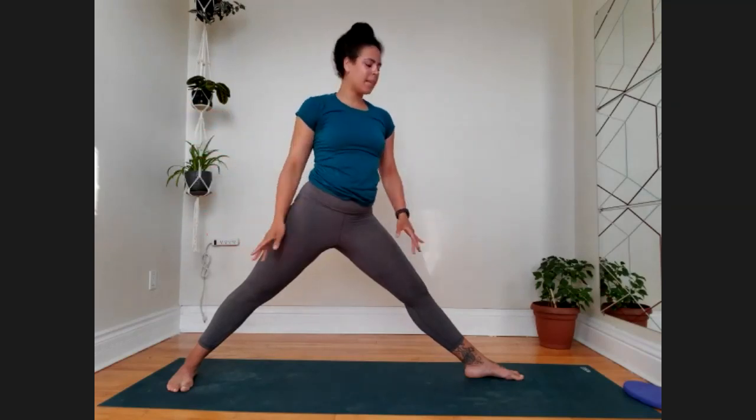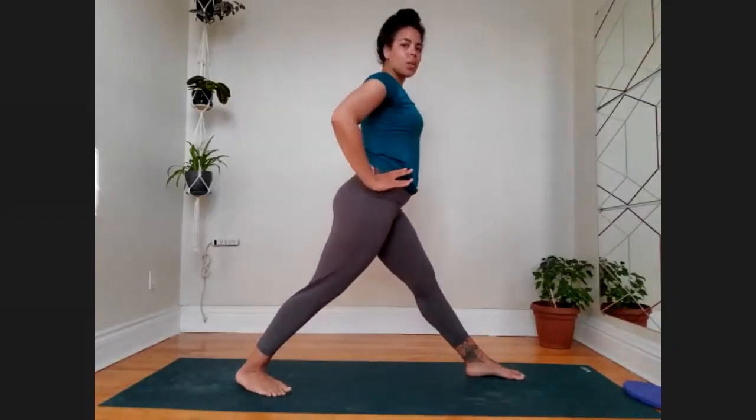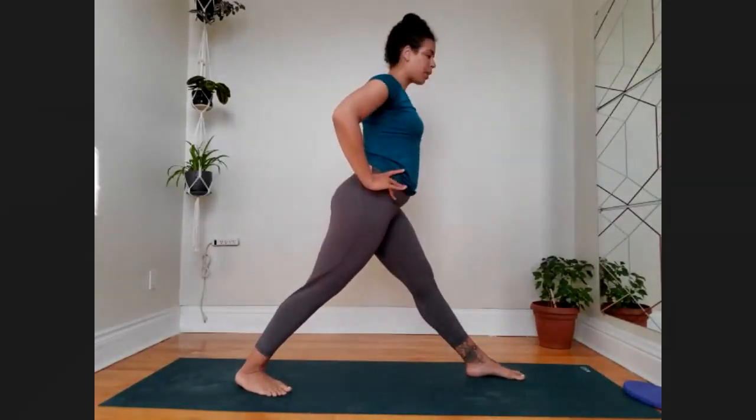Back up. We're setting up in a pyramid pose. You can lower the hands. Again, shorten the stance. Bring your hands to your waist and square the hips. So this time, right hip forward, left hip back.